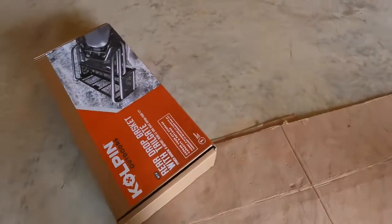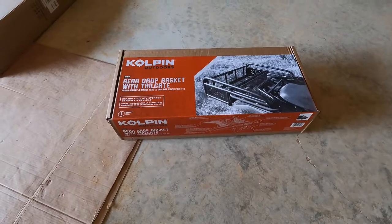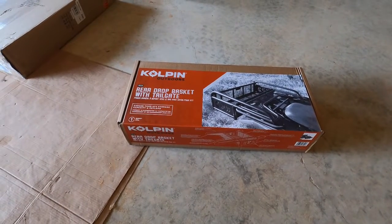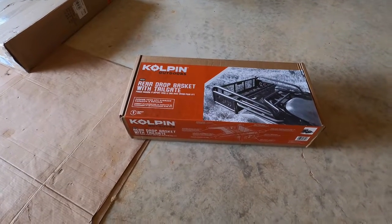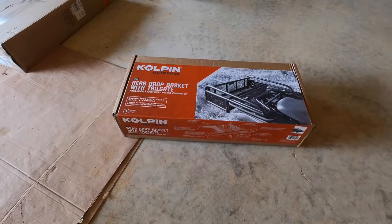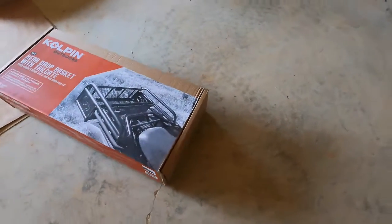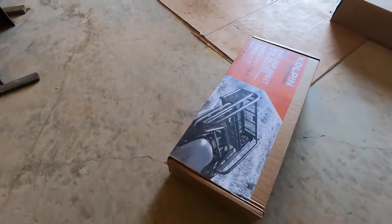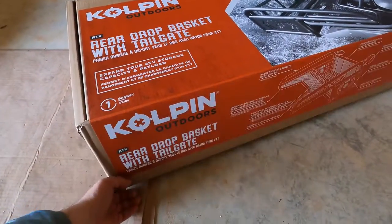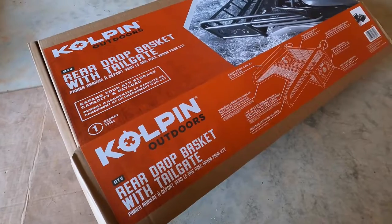But inside that box, we got another box, and right out of the gate, this screams higher quality than the other one. First off, you've got the company brand and everything on it. Now, I have seen this brand of product at Tractor Supply Company, so Kolpin is a popular name brand for different ATV products, and based on that, I'm hoping this is going to do what we need it to do. The box is higher quality, double packaged for shipping, and just looking at it, hey, it's promising. It might seem a little weird getting excited about a box, but after going through the last one, this is definitely an improvement and promising.